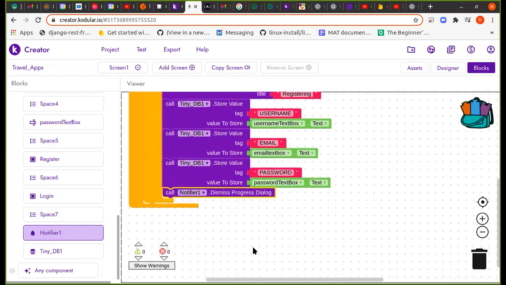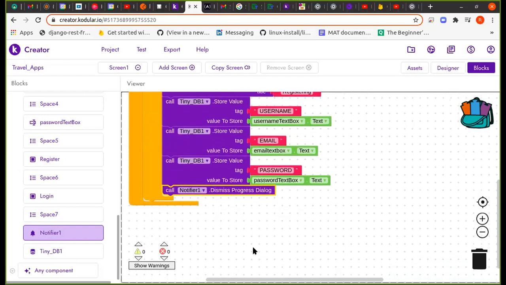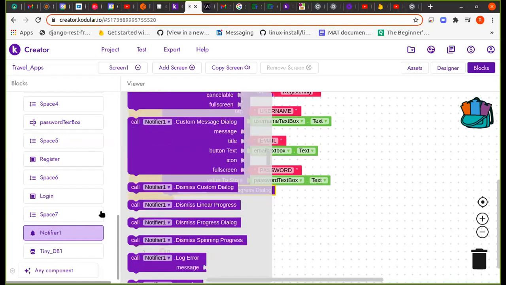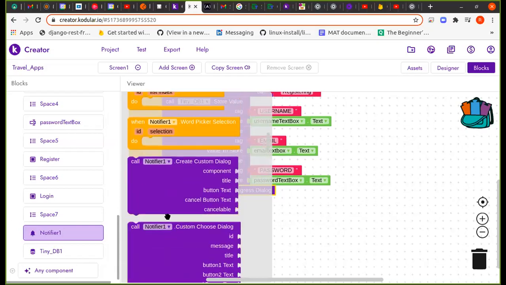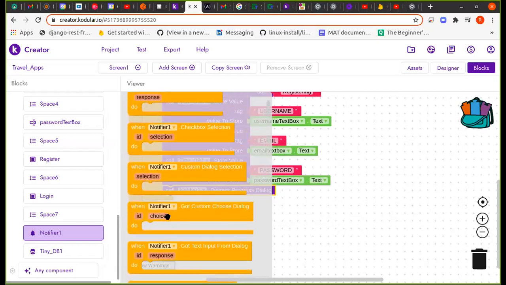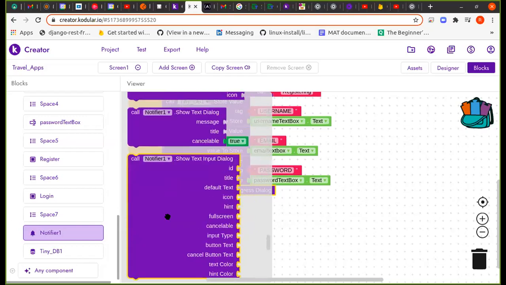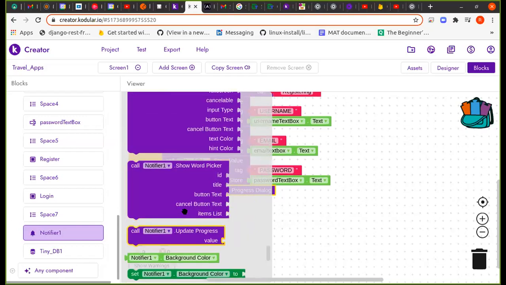Okay, fantastic. Now, after you've dismissed the progress dialog, notify the user again. Tell them registration successful. So click on notifier. You'll see call notifier1.show alert notice. Scroll down, it's at the bottom, purple in color.